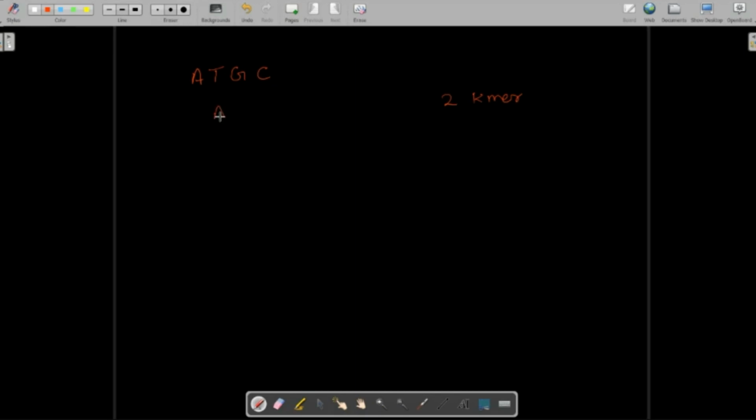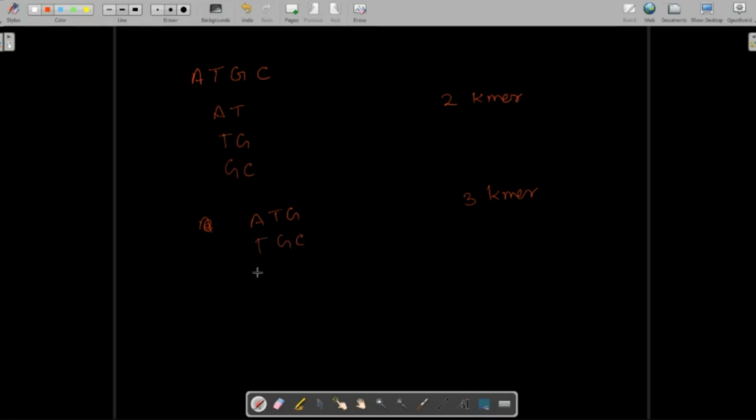First AT, second TG, third one is GC. Now suppose my kmer length is 3. How many am I able to extract? ATG and TGC.